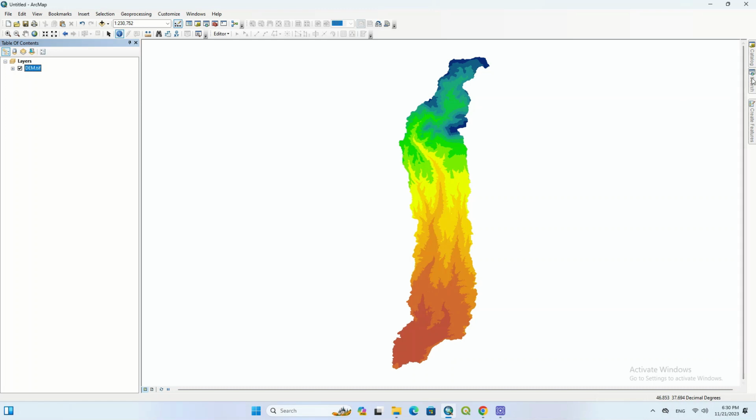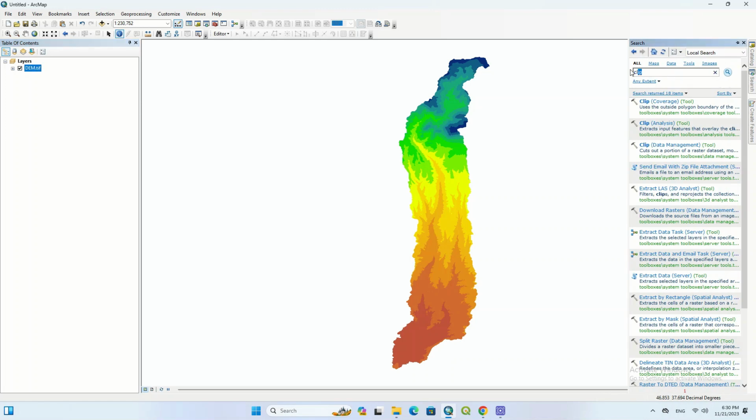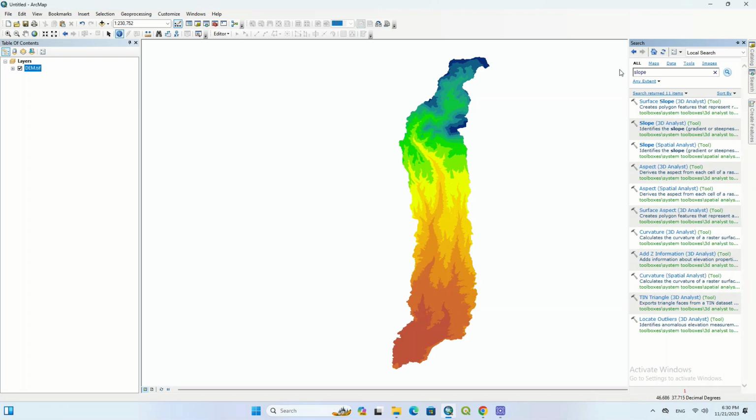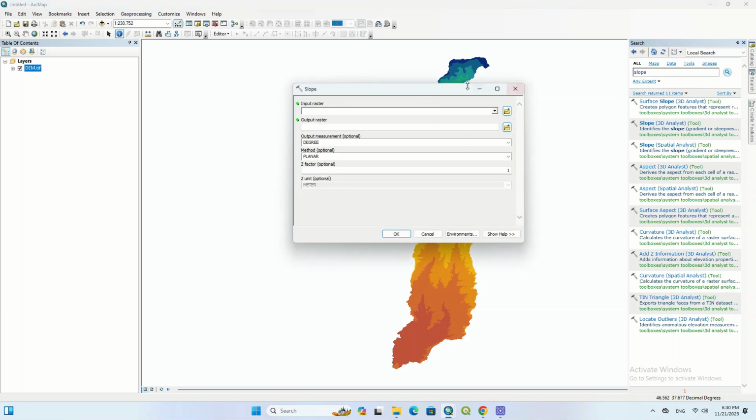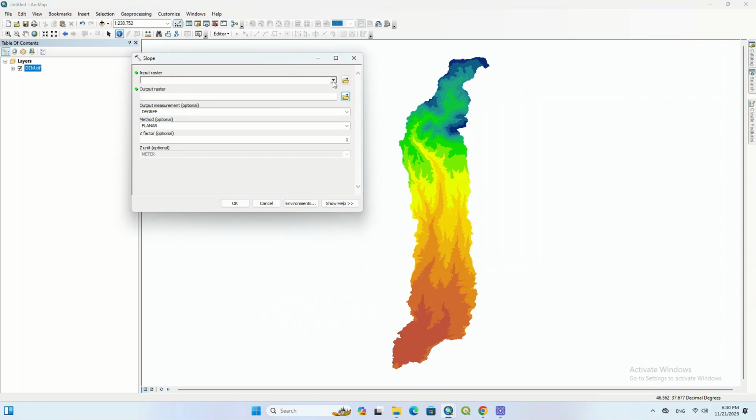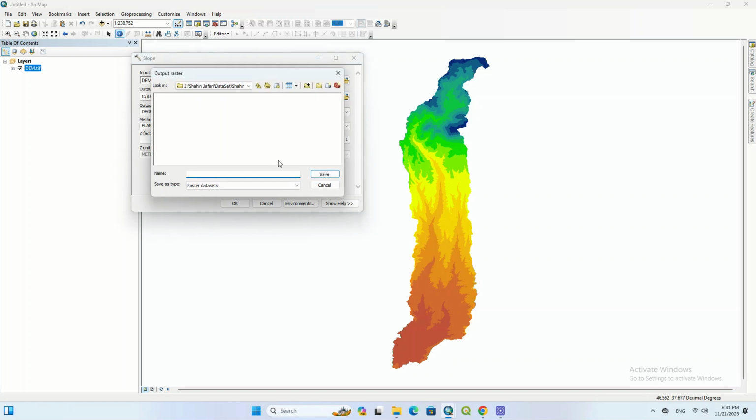To extract slope, we go to the search section and search for the slope command. In the open window, we select the DEM layer. Save the file in a specified path.